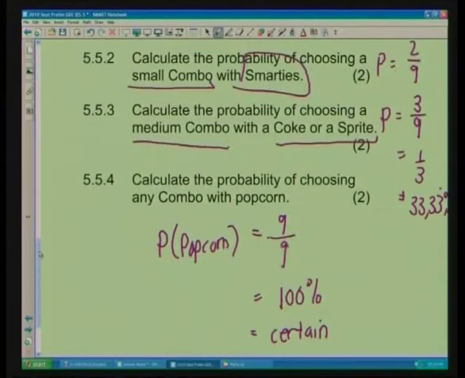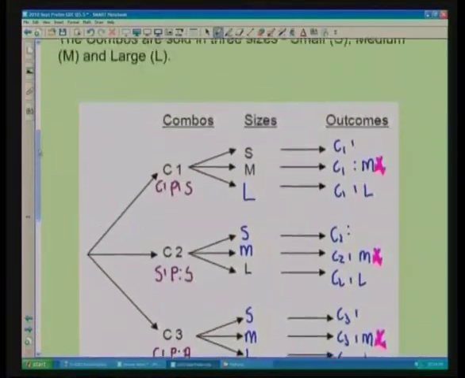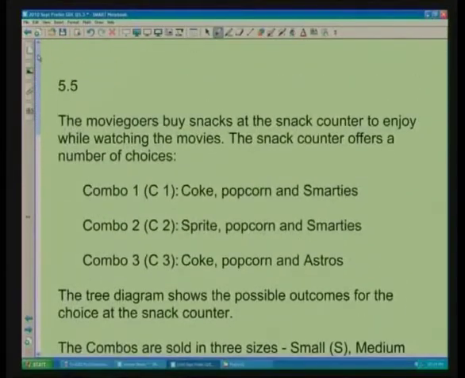All right, and that pretty much just touches a little bit on the tree diagrams and probability. Hopefully that answered your question, Godfrey, and gave you a little idea of what to expect. Not difficult. Don't look at the word probability and think, oh, I can't do the question. They're really, really easy questions if you just get your head around them, and if you just look at your tree diagrams and read out what you need to figure out from the question. Okay, and that kind of wraps things up for now.